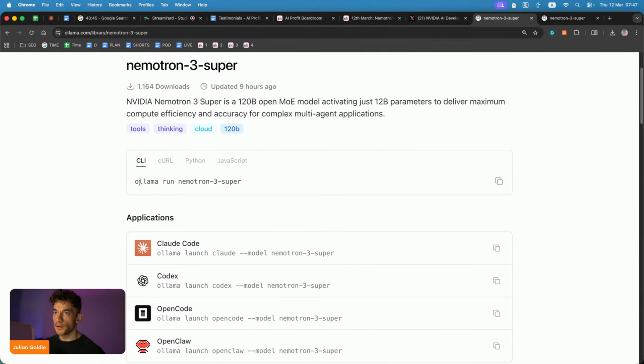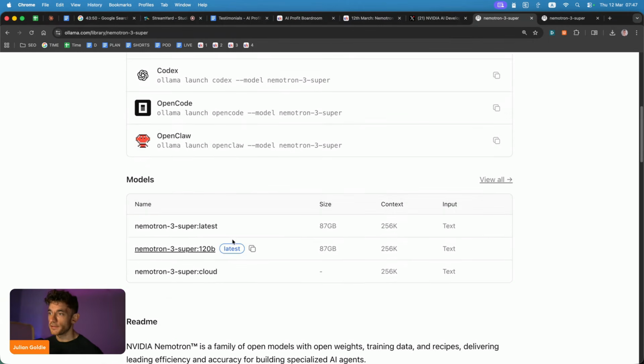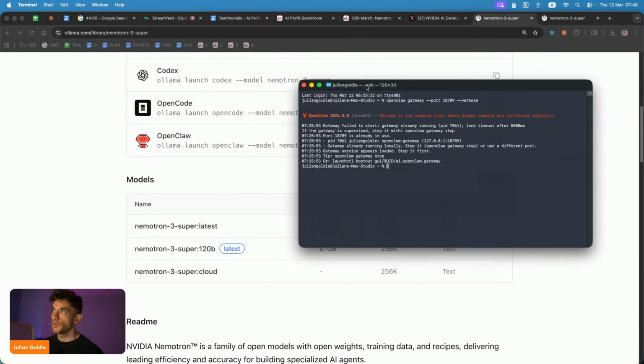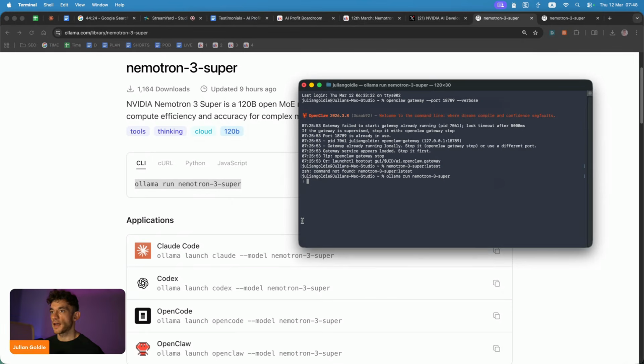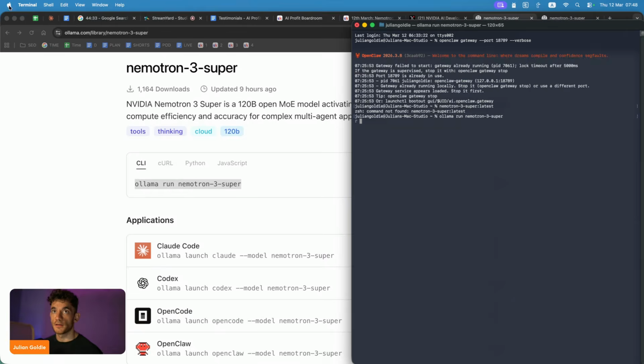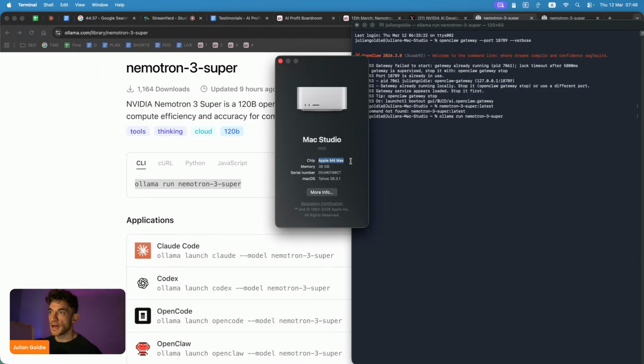Now, if you run this locally and install it locally, as I've said before, it's a big model, right? 87 gigabytes. So you need a really good setup to run this. Now, I'll show you how this works. So, for example, if you wanted to run Ollama with Nemotron locally using the big model download, then you would just open up Ollama. So make sure you have it running over here. Then you're going to go to your terminal and you can plug in this command like so, and that'll begin to open the model. Now, as I said, depending on your setup, this could slow you down. Let's see how it performs on mine. I'm running this on a Mac Studio, so you can see my setup right here. We're running this on an Apple M4 Max.